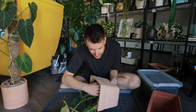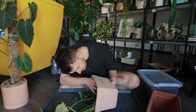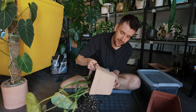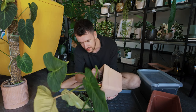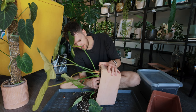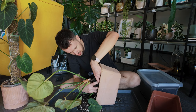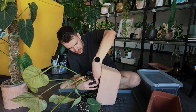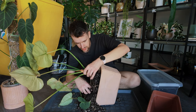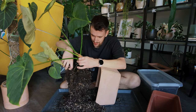Also, this is another one that was fighting with pests, mainly thrips, but I'm pretty sure she also had spider mites. See, this is why I don't like terracotta very much anymore, because the roots get stuck. And oh God, I don't wanna damage anything, but I probably will. Okay, she's coming out. Maybe let's actually take out this small section first, or I guess everything will come out. That's fine. Okay, Jesus Christ.